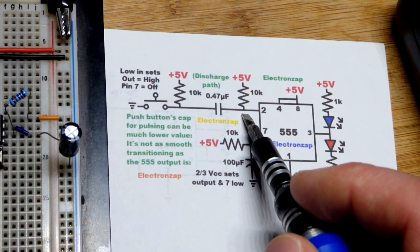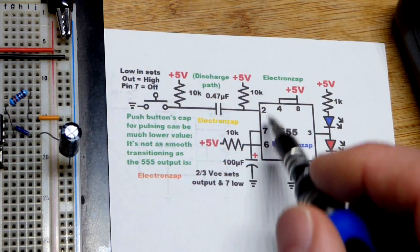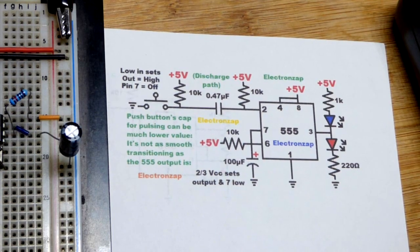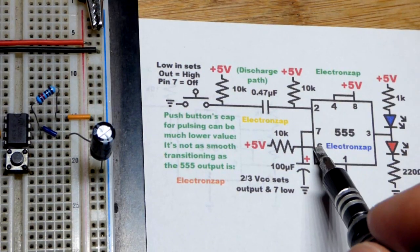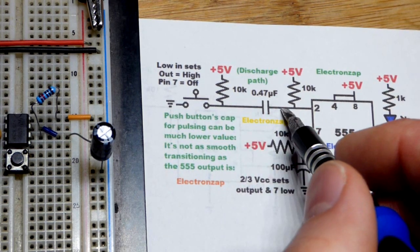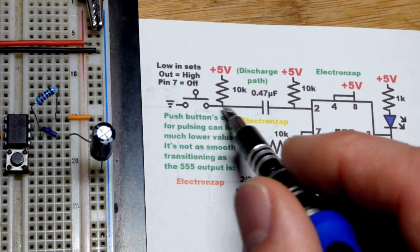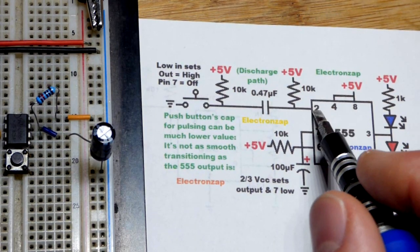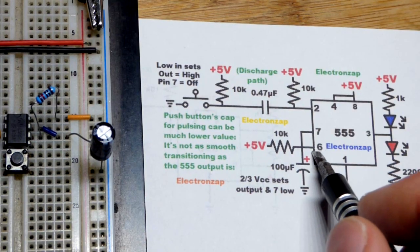Let's get to the actual part of the circuit that matters. Pin four is waiting for a low input — it's going to force the output low no matter what; we don't want that in this circuit. When it comes to pin two and six and their battles: pin two getting a low input, if I put a jumper right here and hold the button, we're going to have ground at pin two as long as I hold it. Pin number two is more powerful than six, so it's going to hold the output high as long as it has a low input, no matter what six wants.